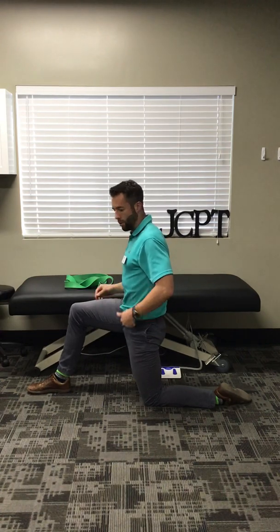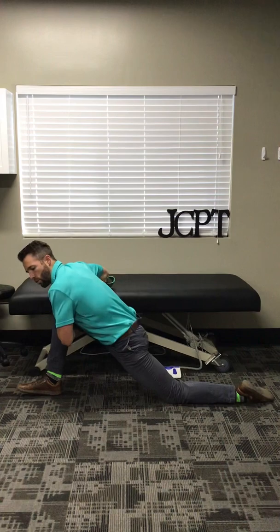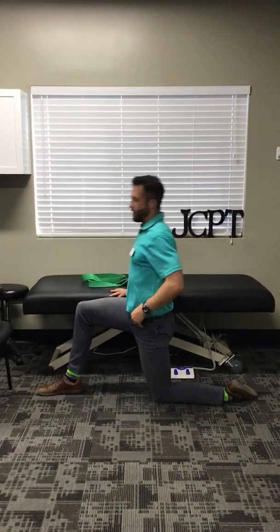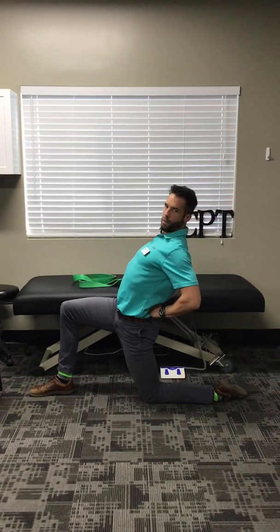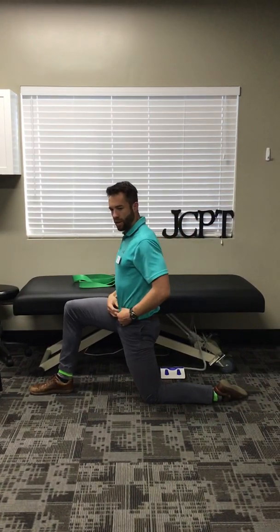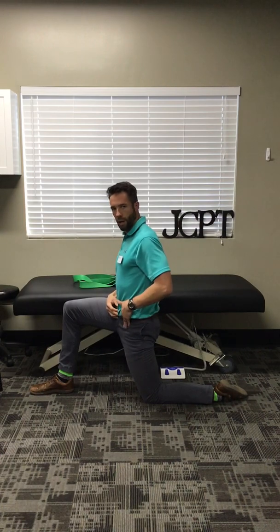What we don't want to do is overextend forward like this and keep your chest forward. The other thing we don't want to do is extend backwards and arch your back, okay? The back should be neutral. Work on that pelvic tilt and then gently just press forward. You should feel the stretch right on the front.